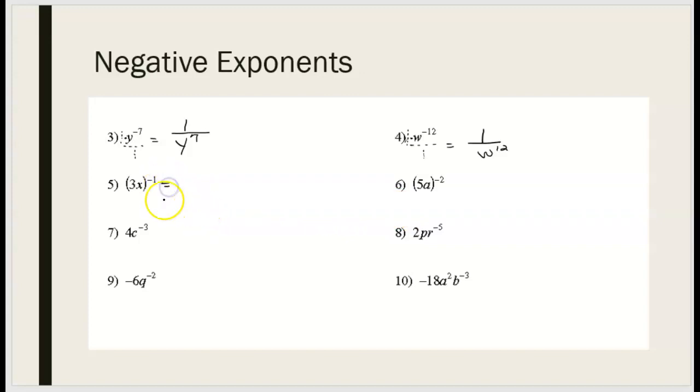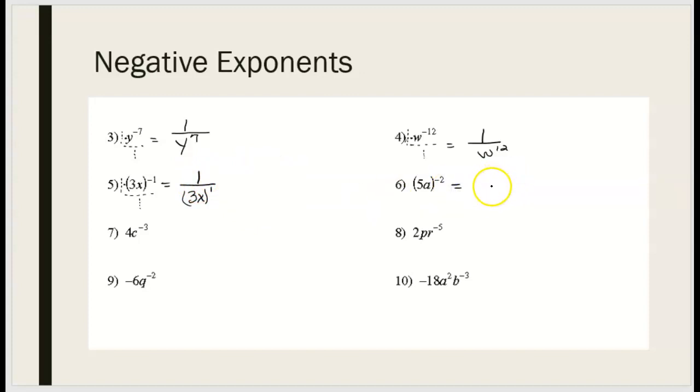Okay? All right, here's this whole parentheses idea. Now this negative 1 exponent is applying to the 3 and the x. So the 3 and the x both are the base for my exponent of negative 1. Again, remember, this is over 1 to start with, right? So what the negative 1 means, what the negative means, is take the base, which in this case is 3x, and its exponent of 1, and move it down to the other level of the fraction. I forgot to show you guys that phantom 1 lives in the numerator as well. So now that the 3x to the first power is gone out of the numerator, the 1 is going to show up and take its place. Okay?